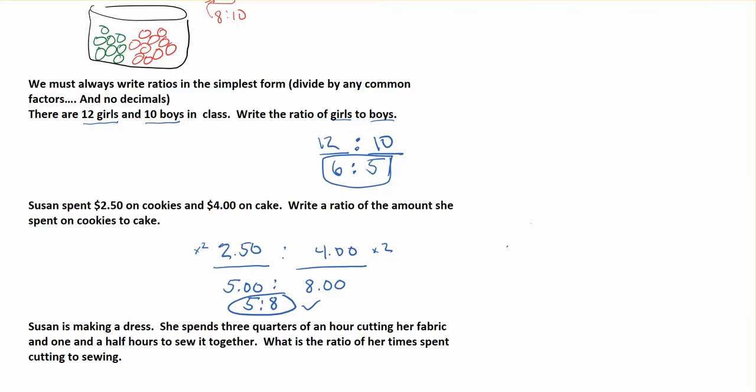Just as another example here, if I had like 1.25:3, well, 1.25 is a quarter. So if I times by four on this side and times by four on this side, I might get there. Timesing by four, we get 5:12. There we've got a ratio that will work for us with no decimals and it's in the simplest form.